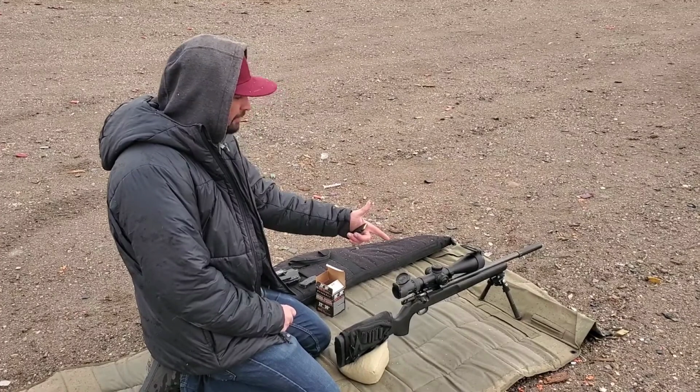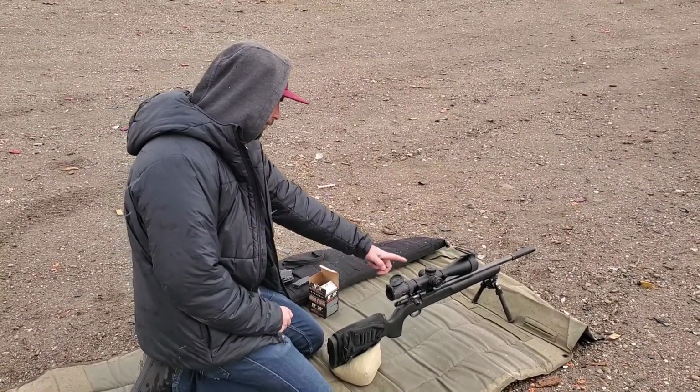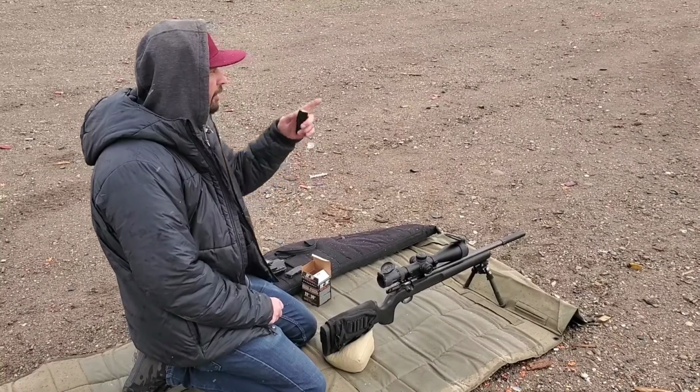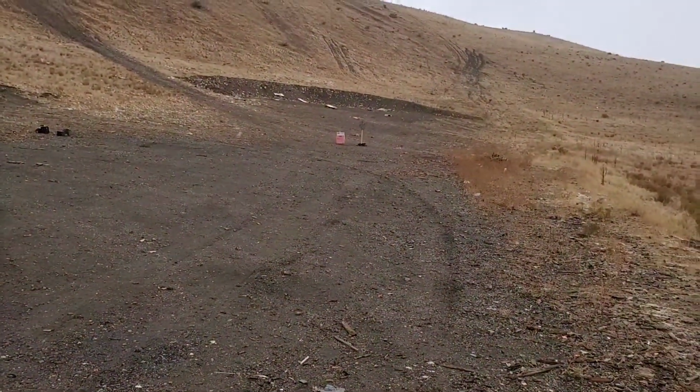I'm gonna run it with a CZ-457 .22 Long Rifle, with a Vortex Strike Eagle and a Dead Air mask on that. So I'm just gonna take 7 shots. We got a box out here. You want a point there at 35 yards.